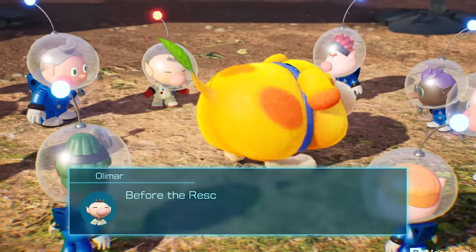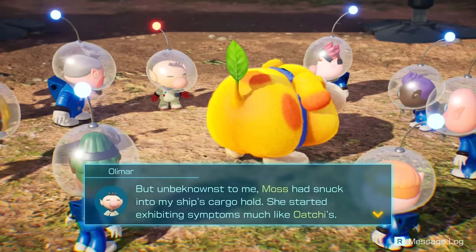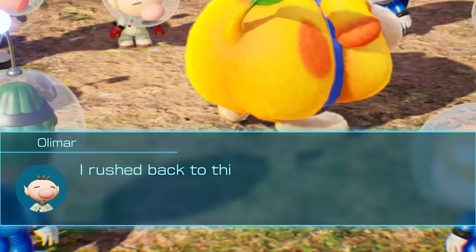Perfectly fine now. Before the rescue corps received the call for help, I did attempt to escape from the planet on my own. Pikmin 1! Moss had snuck into my ship's cargo. He started exhibiting symptoms much like Ochi's. I rushed back to this planet, and that's when I shipwrecked again.